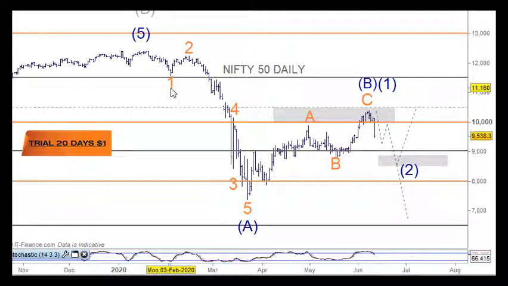So we could label this here the same as 1 and 2 here. And I know we've got overlapping wave structures here, 3, 4, 4 here on this low, and then moving up for 5 there. So we could count it like that. It doesn't really matter at this particular stage. Obviously it matters if you're running a portfolio, but we're just traders, so we don't care about that stuff so much.